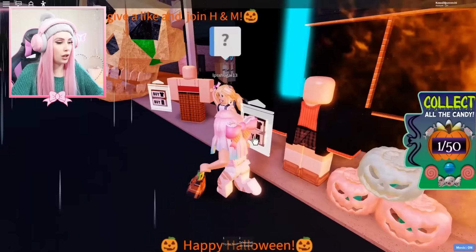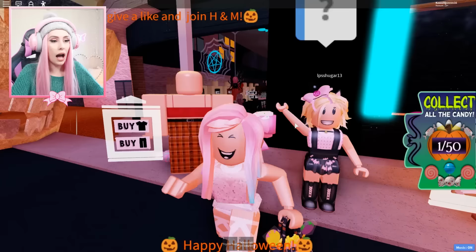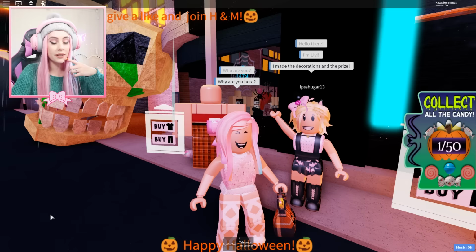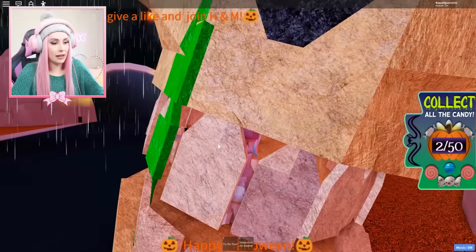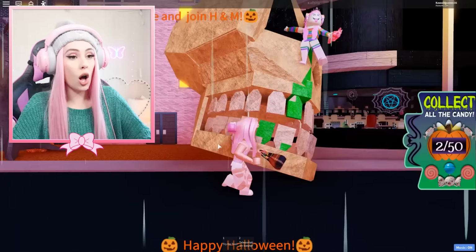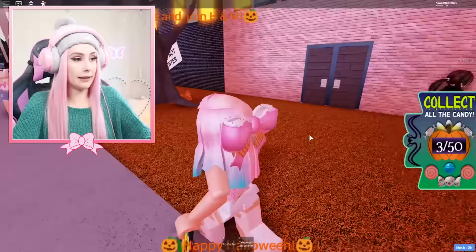Look at that bow. I love that bow. Hello there. Who are you? I'm Livy. Why are you here? I made the decorations and the prize. Ah, prize. Did you say prize? Okay, bye. Oh, there's a candy in here. Oh, and up there. Oh, it's Kitzilla. Help. Can I have that candy? Sure, but please help me down. Okay. Sorry, lady. I got some candy to hunt.